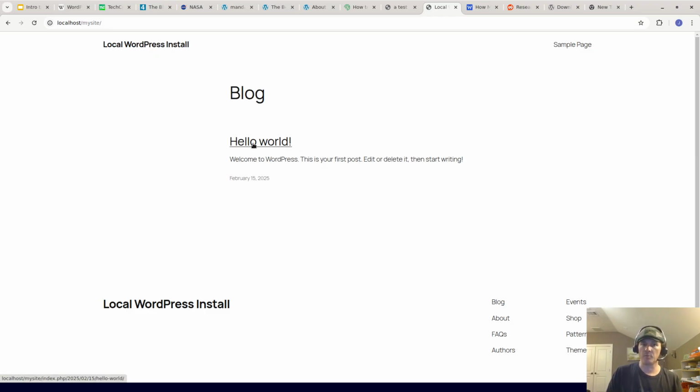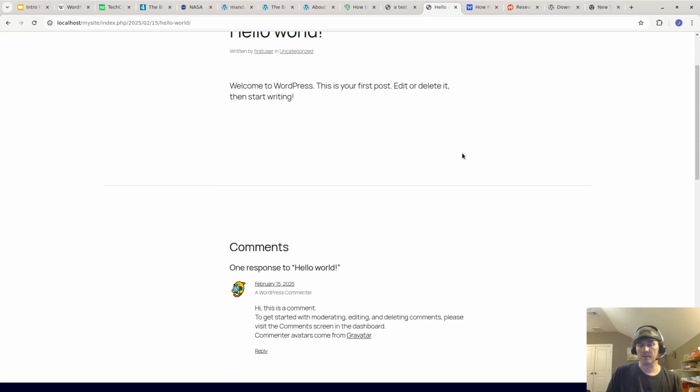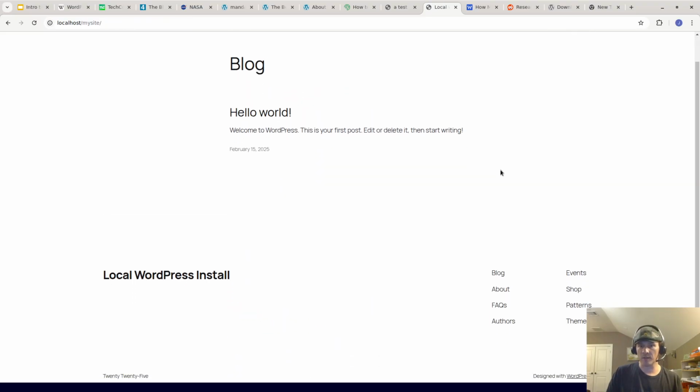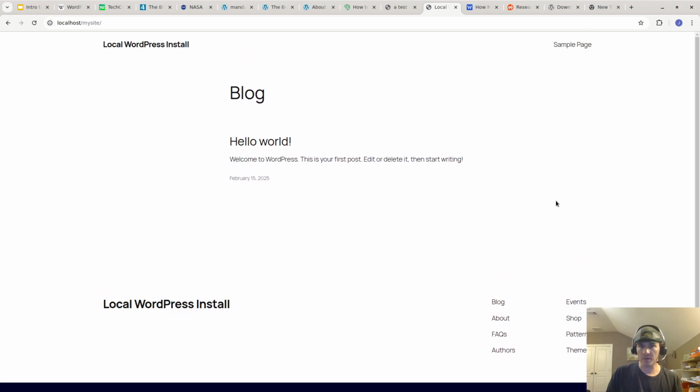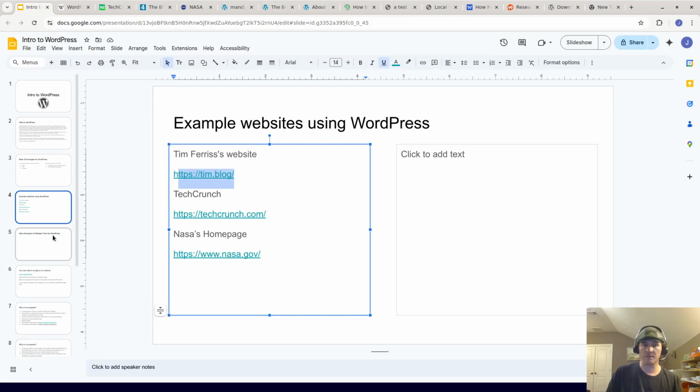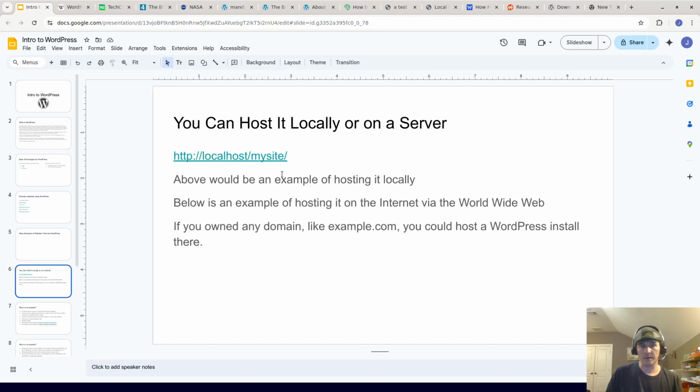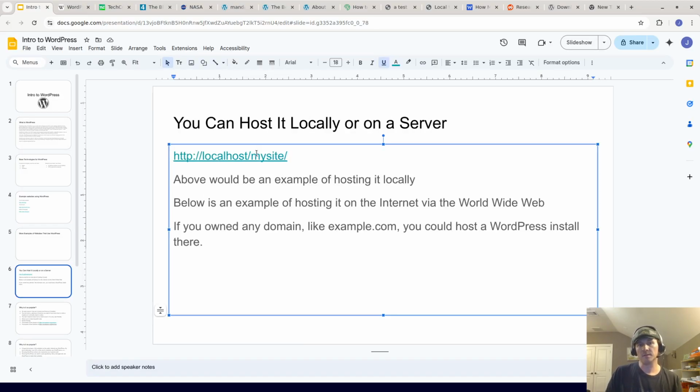It's just on this computer. And I installed it just as a way to test WordPress. So you can install WordPress on your own computer or on a website. So like I said, this is just an example. Okay, probably it's not going to work for you unless you specifically set it up exactly like that.